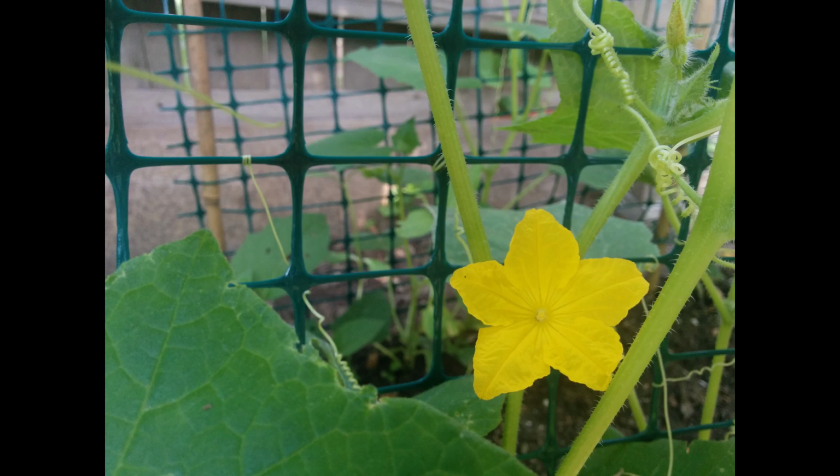Welcome back, friends. Today we're here in my kitchen, super fancy, and we're gonna learn to make pickles using the lacto-fermentation process. So naturally preserved pickles. But first, let's check on our cubes.